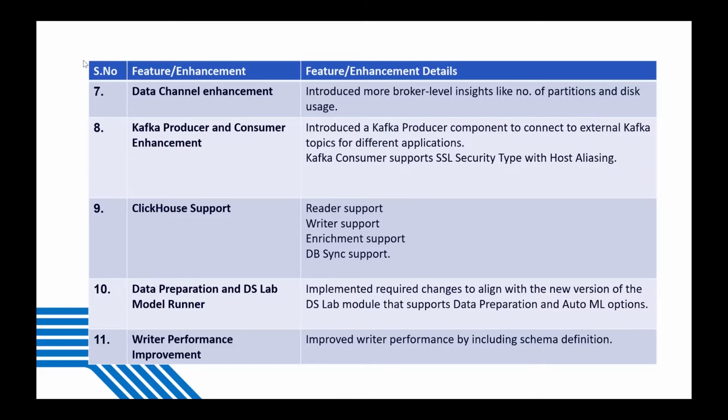Data channel enhancement. In the data channel page, we have introduced more broker level insights like number of partitions and the disk usage. Next is a Kafka producer and the consumer enhancement. So here, we introduced a Kafka producer component to connect to the external Kafka topics for the different applications. Kafka Consumer supports SSL security type with host aliasing.